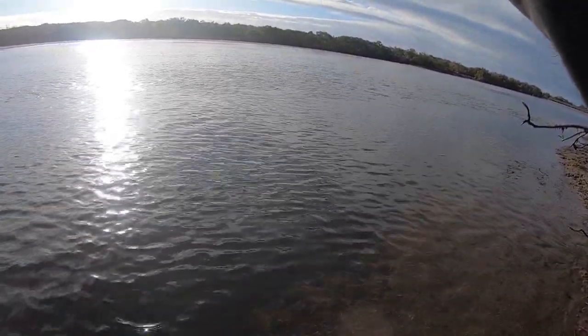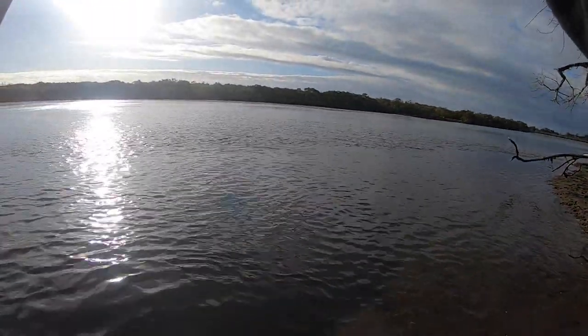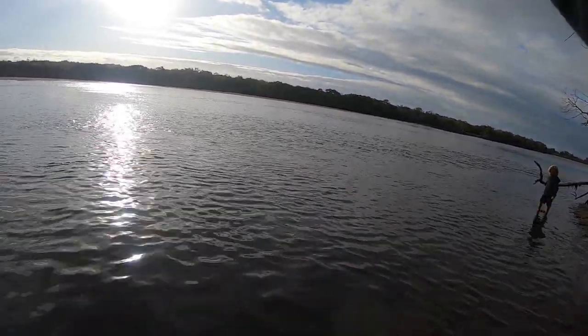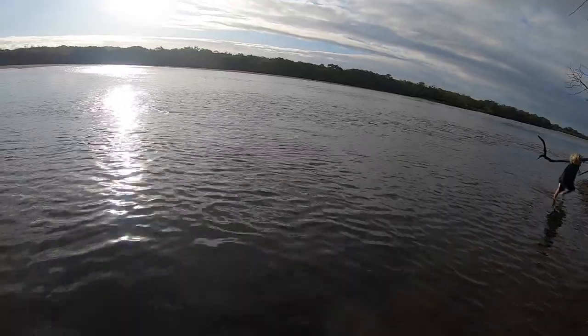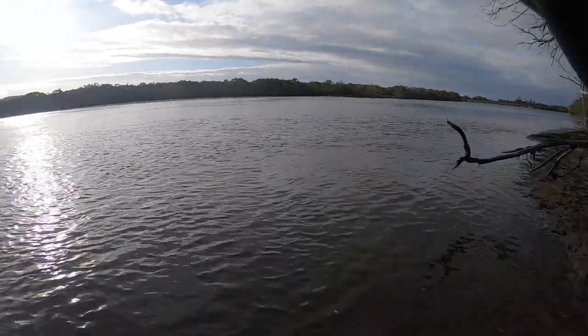I've got to try and get him out. I think it's stuck on a rock. Who's cast it? Do you think it's going to be a brim? I don't know what it is. Here, I've got him out now. Get him in there. Here he comes. Oh, he's a big one.